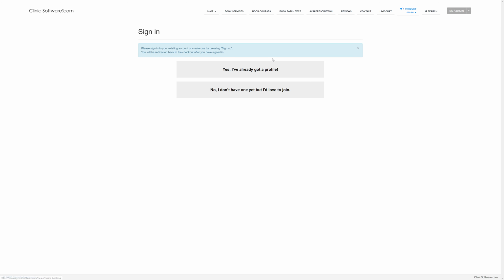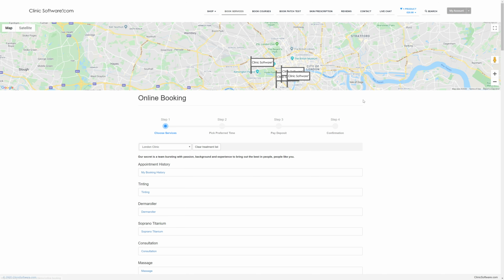So I can book a treatment or buy a product as well. So that's another feature which we'll have. I have an option where actually I can complete a skin prescription, and based on the prescription, this will create an order for the clinic, and this will be delivered at my home.